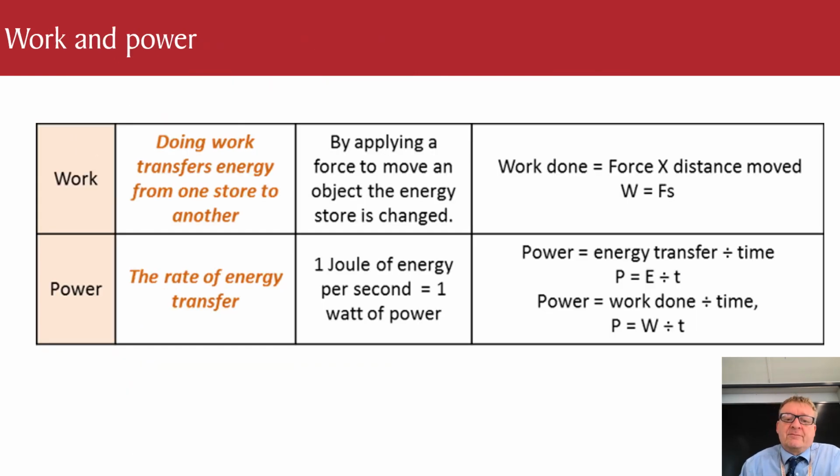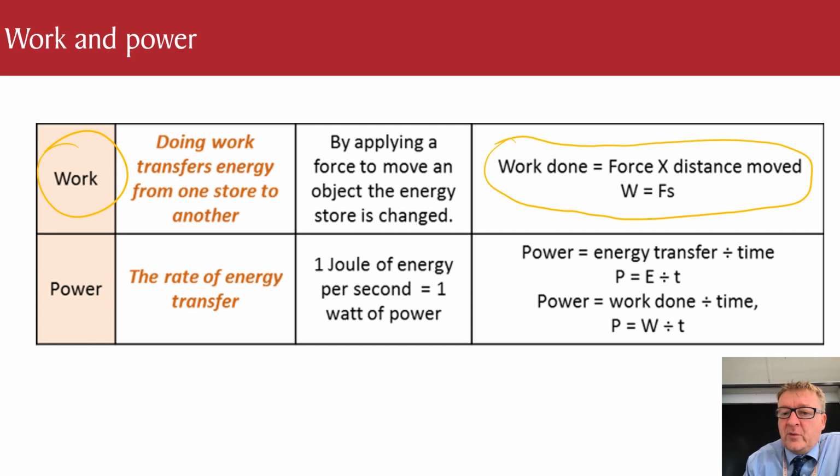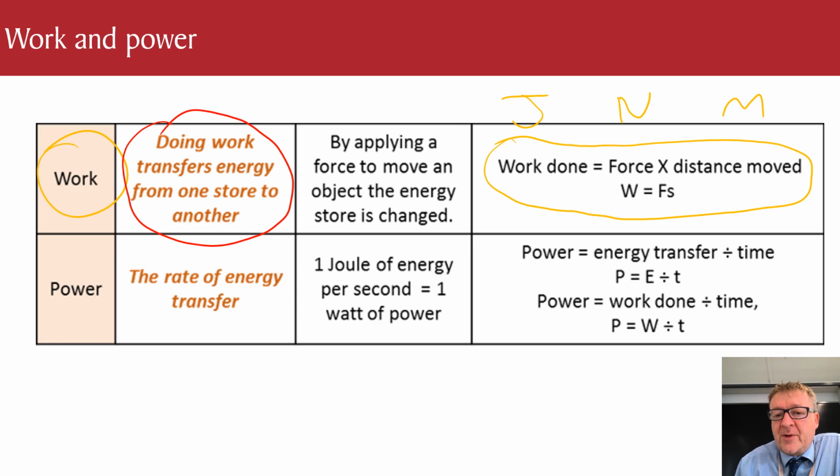Two equations that again you're going to be doing in this unit. We've got work. This is the equation. Work done equals force times distance moved. Work is in joules, force is in newtons, distance moved is in meters. And what work is: doing work transfers energy from one store to another. So what I'm doing at this moment, I'm talking. So I've got energy in me, and it's getting transferred to sound, and it's going elsewhere.